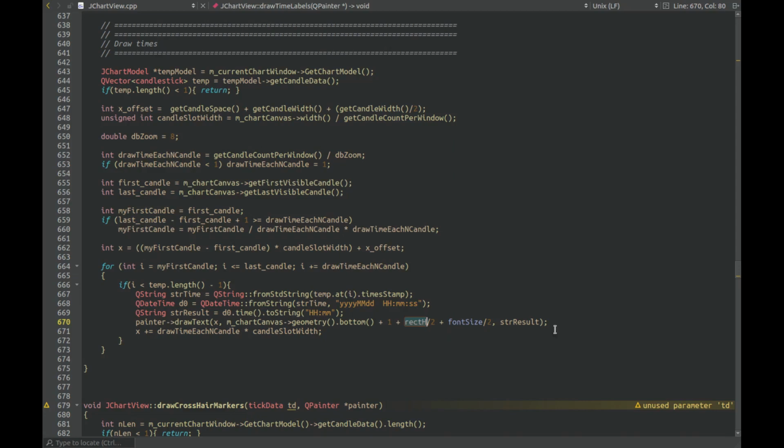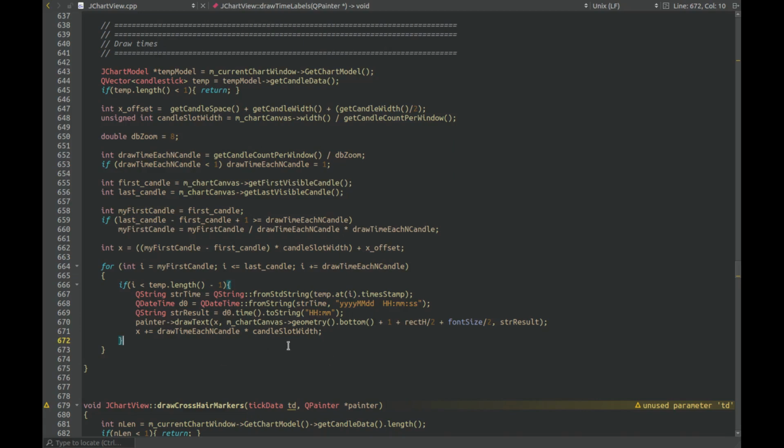So I need to know what my font size is for the text string that I'm drawing. And then my result is the actual time that I've extracted in hours and minutes. Then I will increment X by each candle, its position, multiplied by the candle slot width.